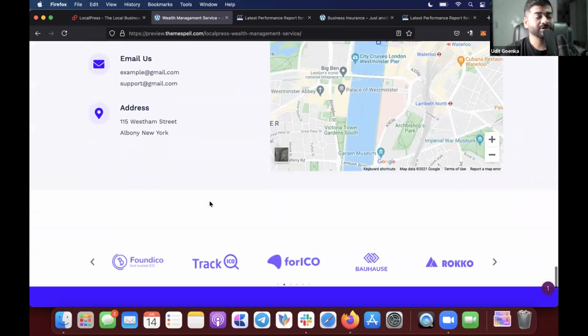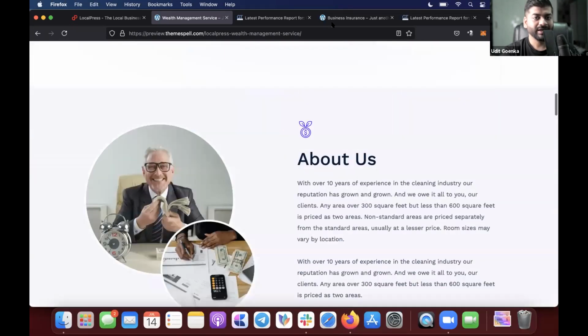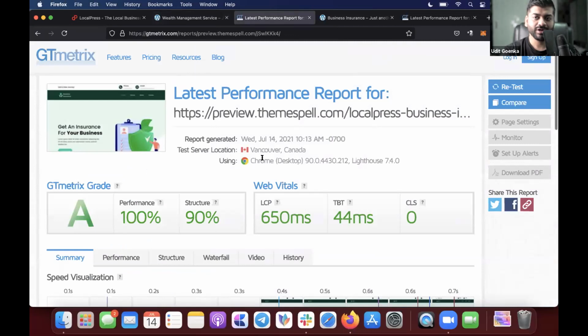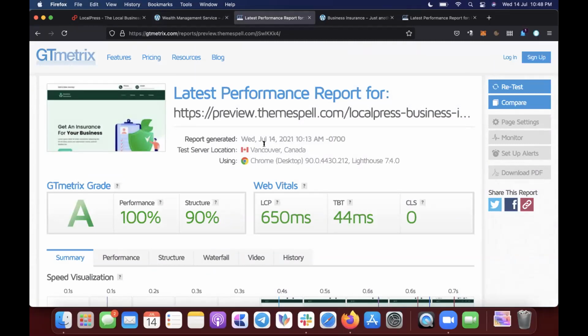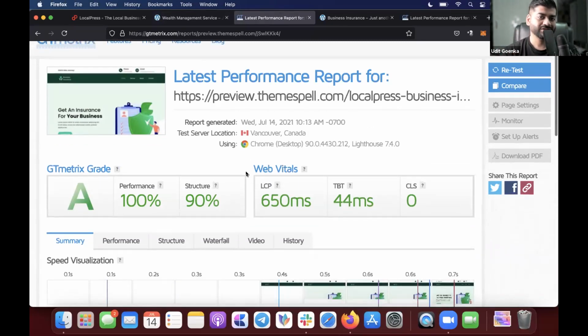Also remember one thing, this test was done in Canada. Where is the server located for you, Abhi? Our business server is located in the USA. So the server is in the USA and the test happened in Canada, and you can still see the speed. Imagine when you add CDN and use a cloud server on Closte. Imagine what kind of speed you will achieve at that point.